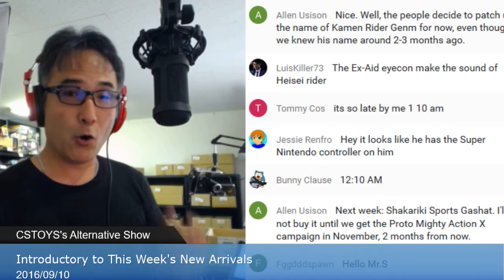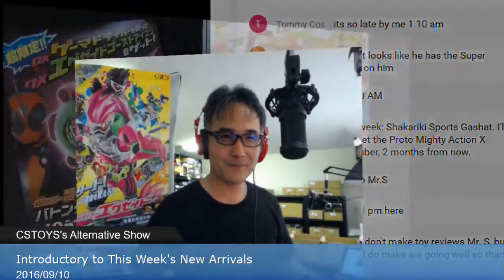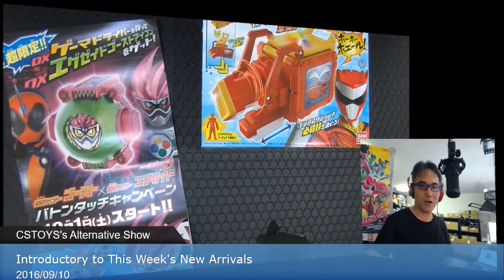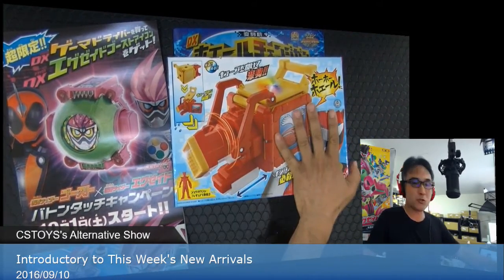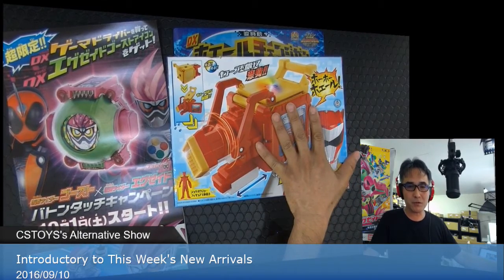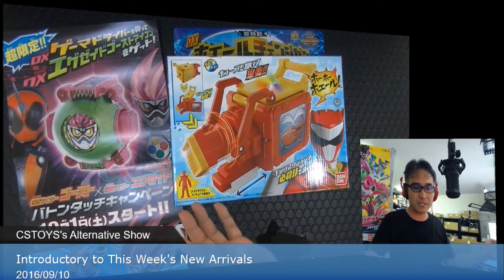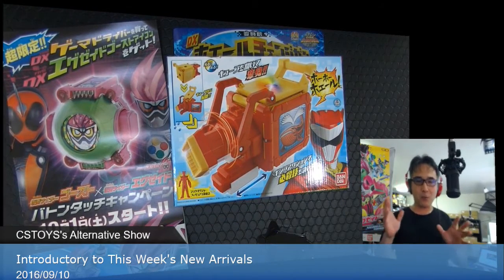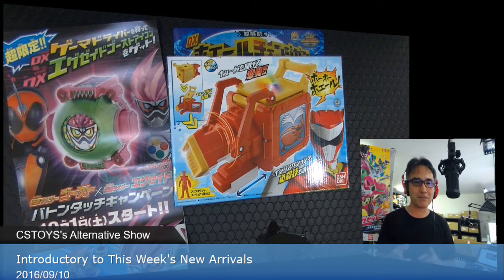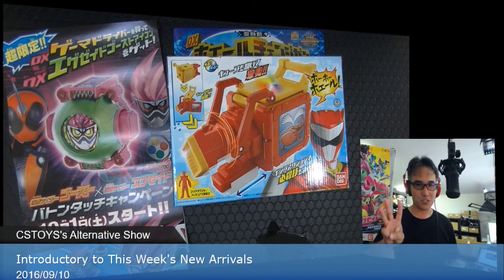Let me change my camera. Speaking of cameras, we now have a different arrangement. This time we have the latest items — the DX Oil Change Gun — and we'll definitely do a review for that. We'll also do demonstrations for used toys, since we received several items. One thing to mention: today we have three cameras.